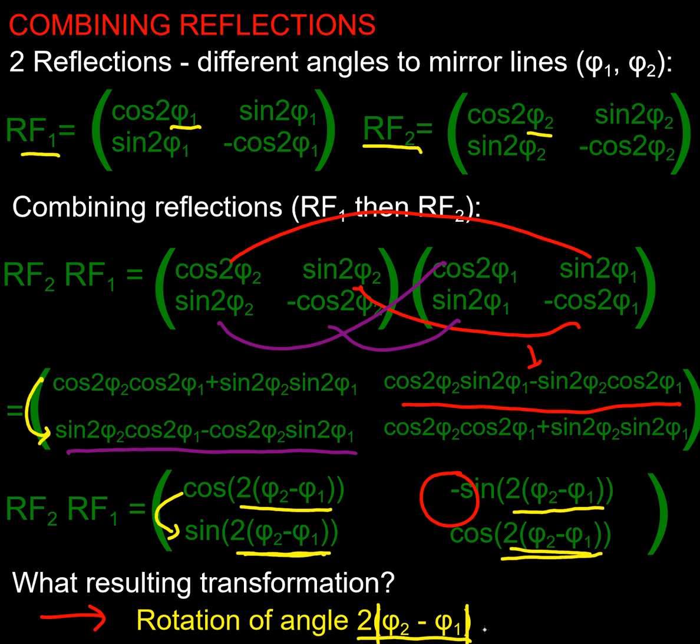Some of you might have thought about this in the past, because if you remember, when we reflect in the x axis and then the y axis, we end up with a 180 rotation. So let's just check that out. One of the lines is going to be 0, the other one's going to be 90 degrees, isn't it? For my two lines, there's one going that way and one going that way. The difference is therefore 90 minus 0 is 90, and two lots of that is 180. So we're seeing that if we reflected in the two axes, we're going to end up with the same as a rotation of 180.